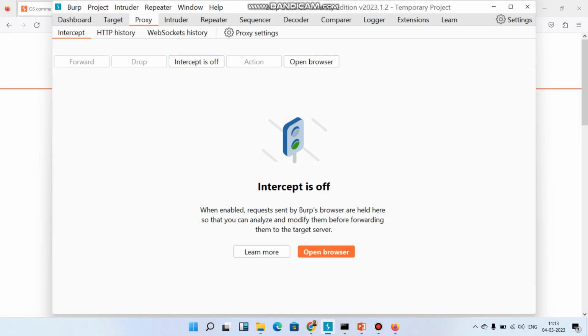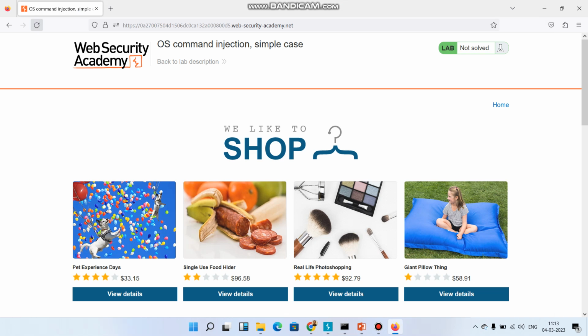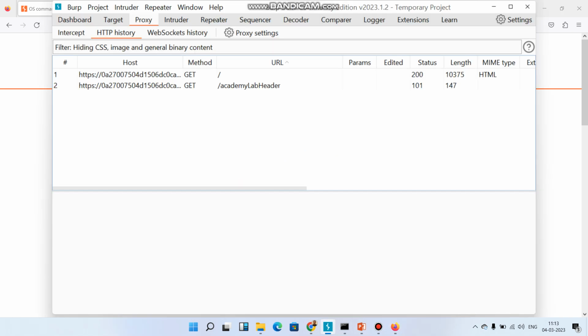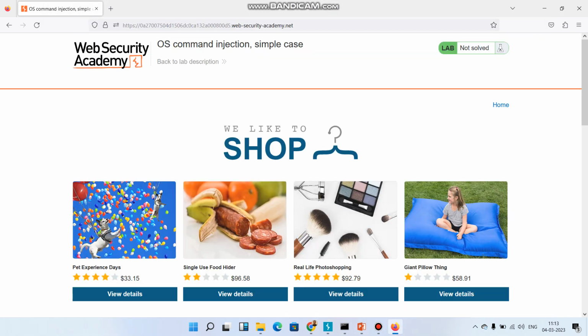Now in the history we have to check whether it's connected or not. So we can see in the Burp Suite history whether things are connected. Yes, it's connected.